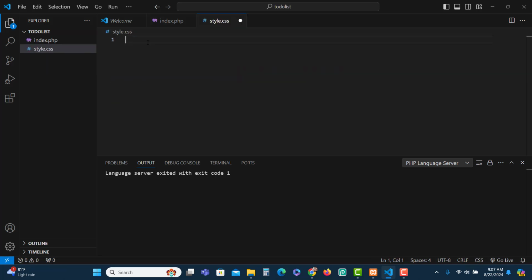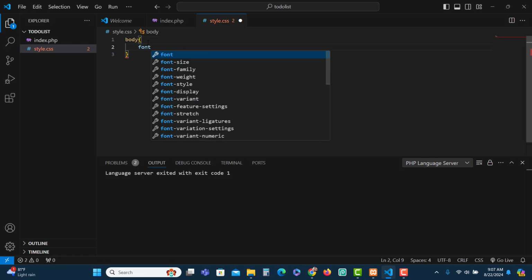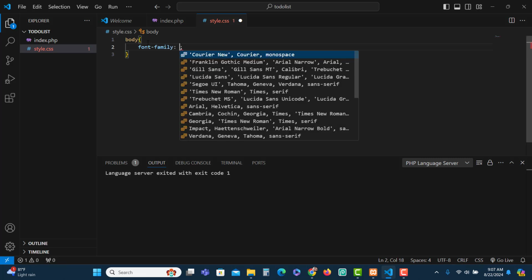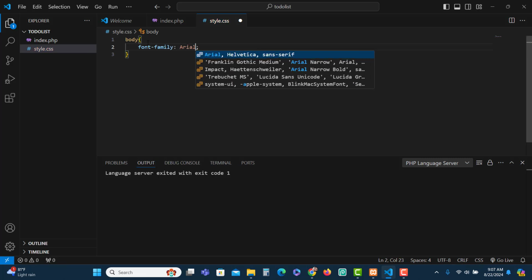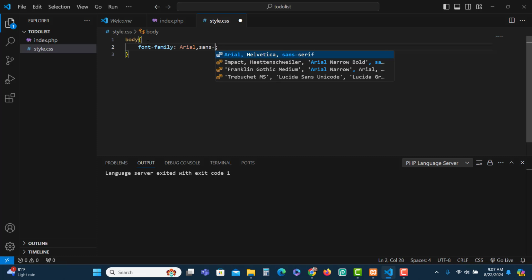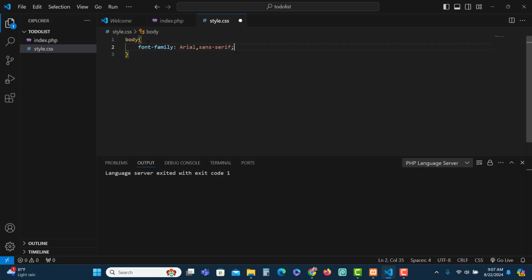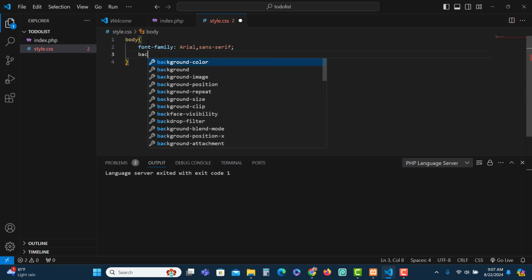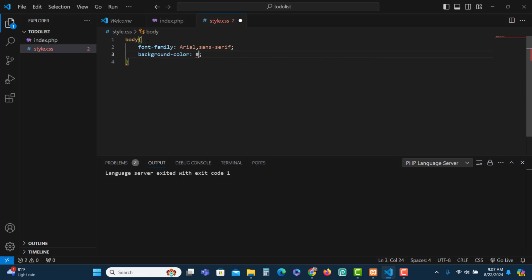Let's add some basic styling on the body. So the font family will be Arial, and default one sans-serif. Then we can add a background color, a gray background color.